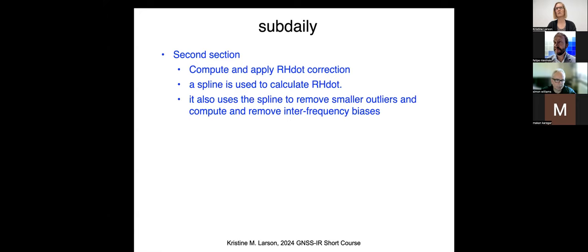So 1 or 2 years ago, I don't even remember when, Simon, Felipe, and I had a Zoom call where we made the decision that while we still aren't absolutely sure how to confidently remove that L1 bias because we see antenna effects, that different antennas are different, we can sure remove the interfrequency biases, at least empirically, at many sites. So that's what's done here. So you're going to see an initial RMS, you're going to see an RMS after the RH dot correction, then you're going to see another RMS after you remove the interfrequency bias, because I'm trying to show you these different steps, how they contribute to the improvements.